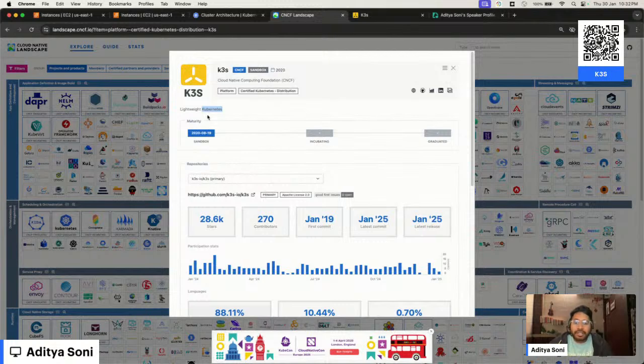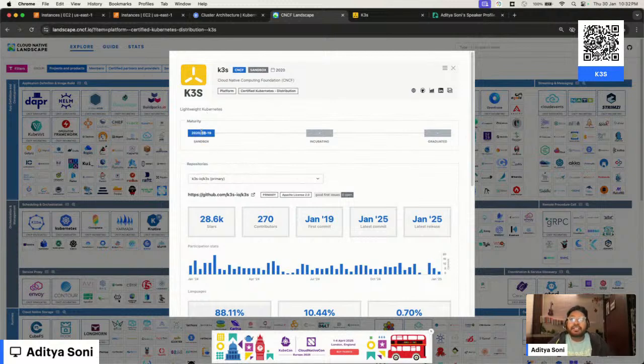When I say lightweight Kubernetes, let's say you want to test something out of the box, you just want to run something quickly, like a sample website or anything you're doing in your IDE, you can do it quickly. That's how lightweight it is. It can be installed with just some commands. We will see a demo later, but this is how it is.